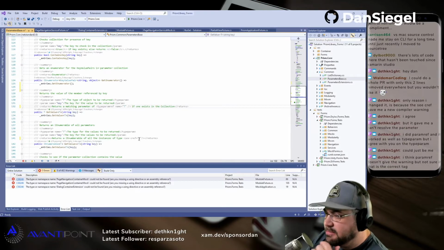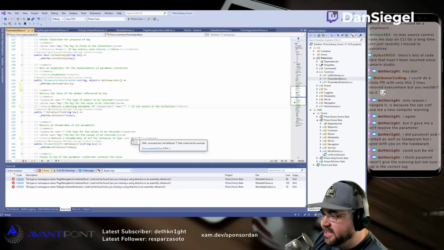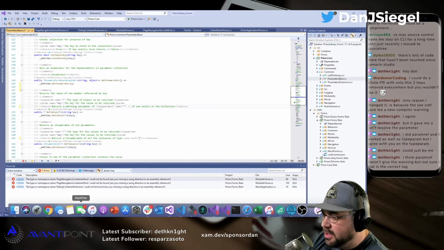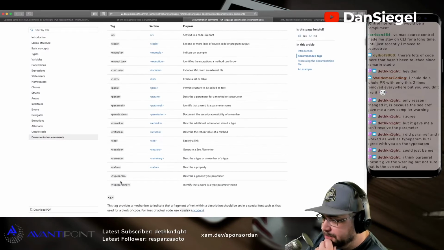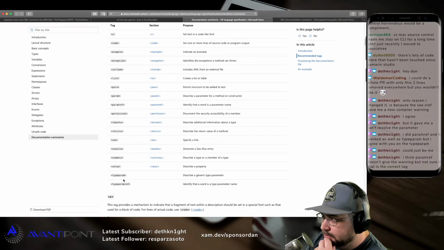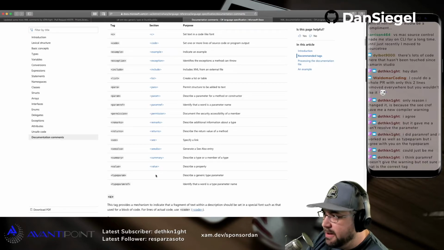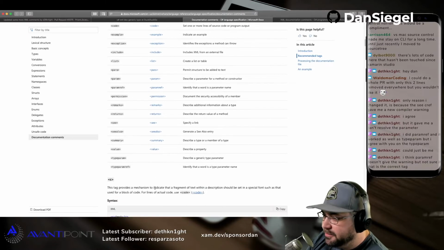I didn't realize that that was going to give you an error. I would have thought that the cref would have been the correct version, but obviously this gives you a warning, so it's not as correct as I thought. Just goes to show I don't know everything, right? And naturally they don't have examples for those.